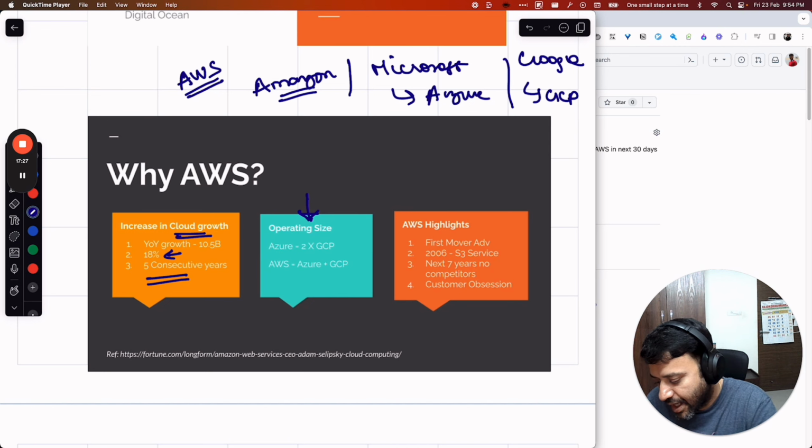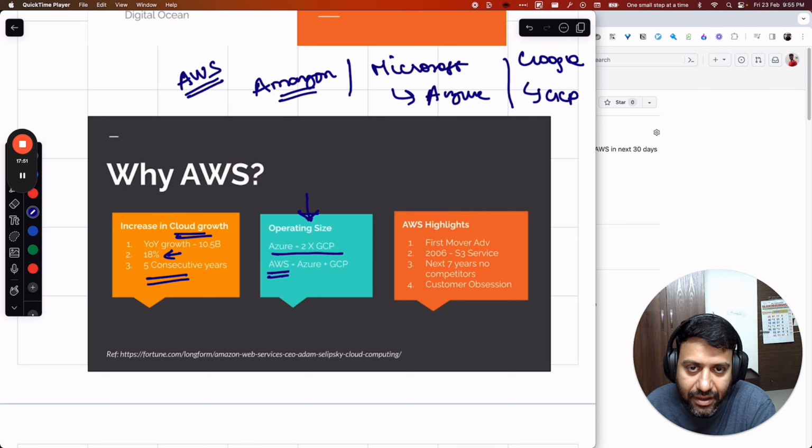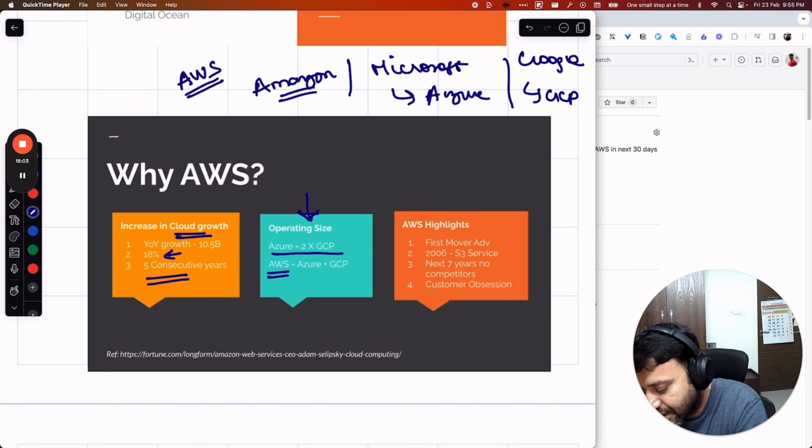To give the size of their operations, Azure is two times GCP, in the volume of clients they have and the volume of computing they are doing. Azure is two times bigger than Google Cloud. And AWS is Azure plus GCP combined together. AWS is the leader in cloud computing, and it is larger than both Azure and GCP combined. So that is the operating size. And just to give some highlights of AWS, there is always a first mover advantage.